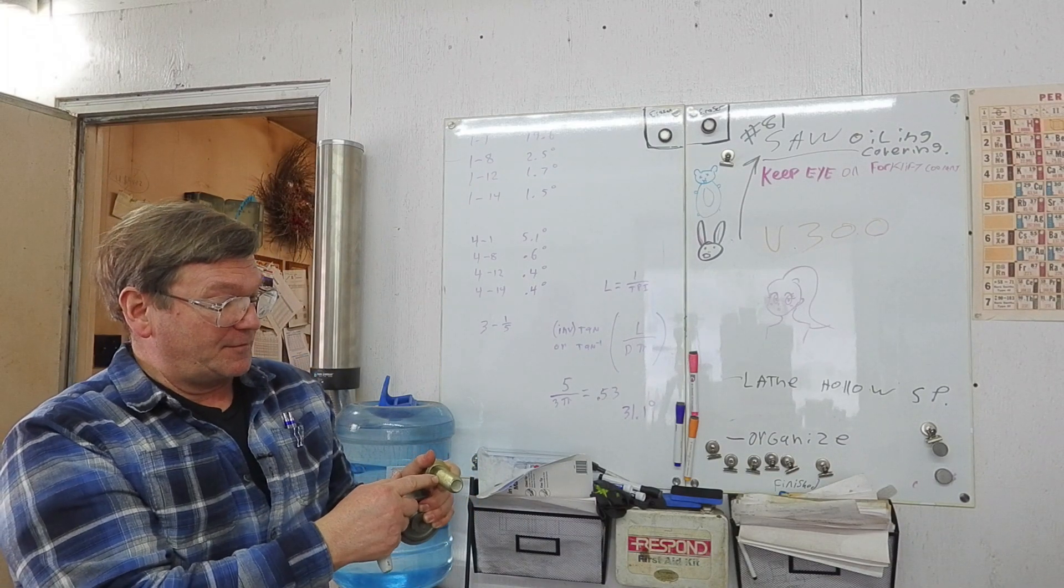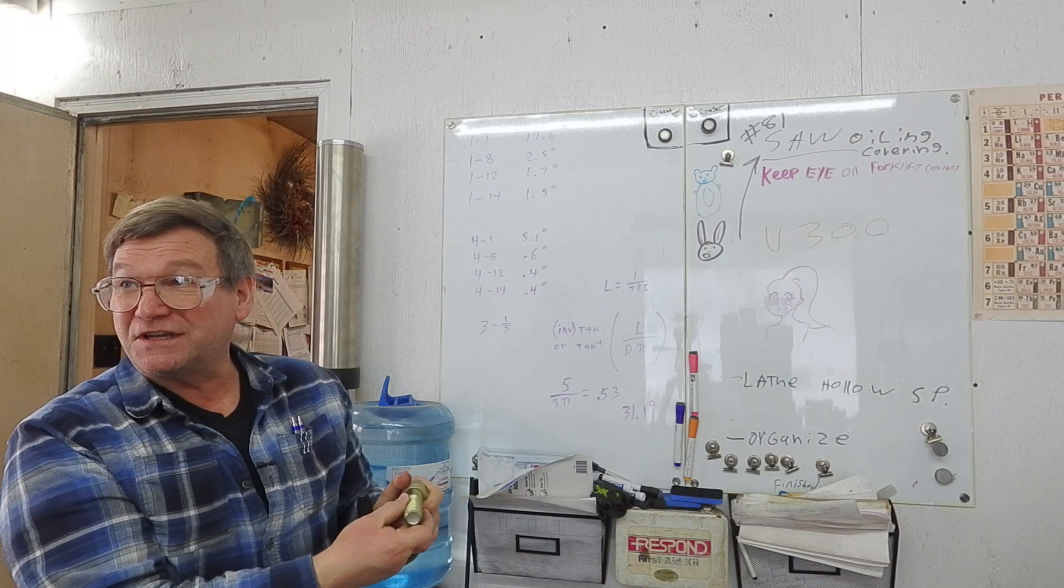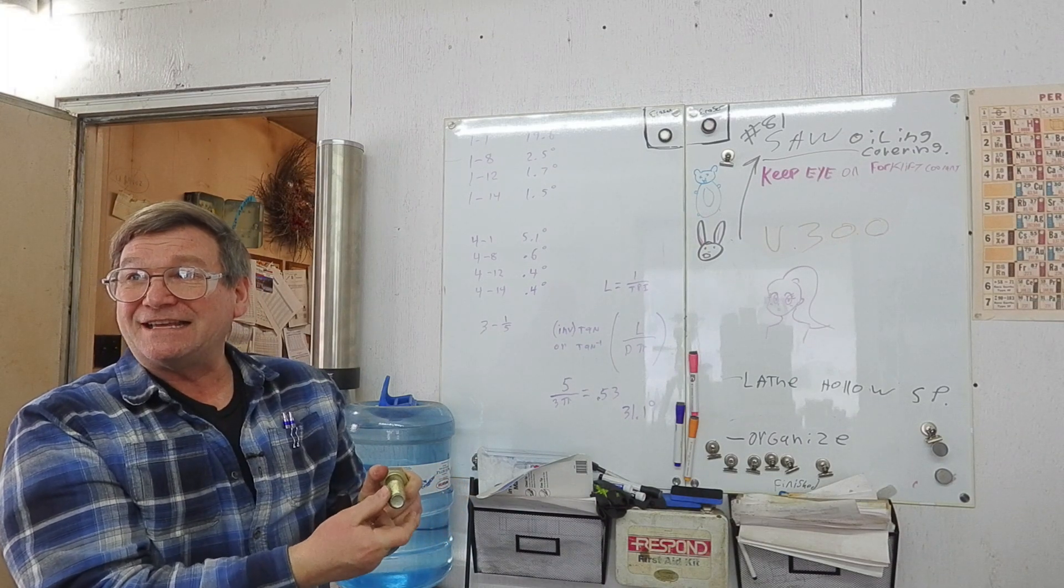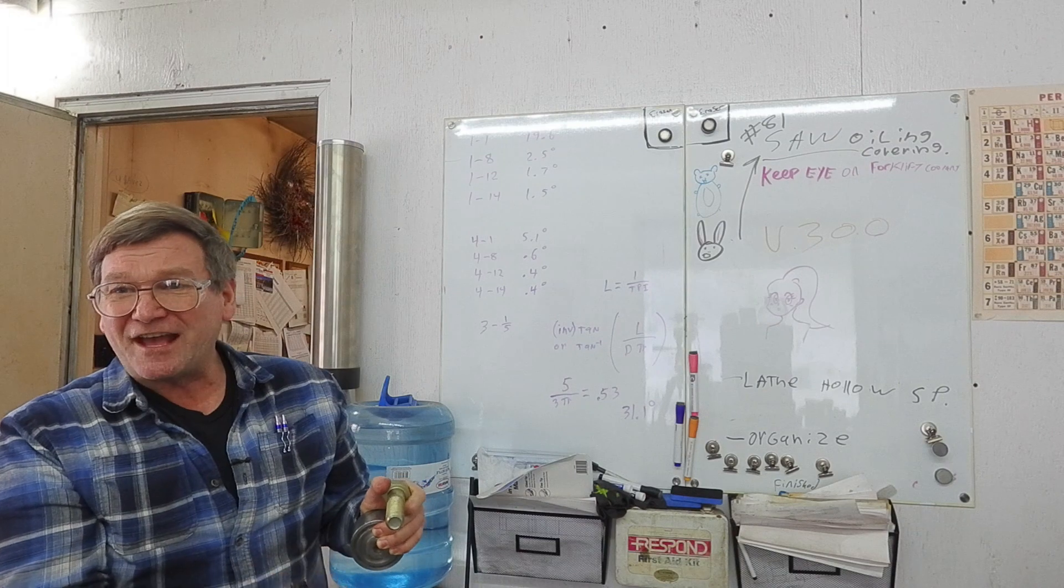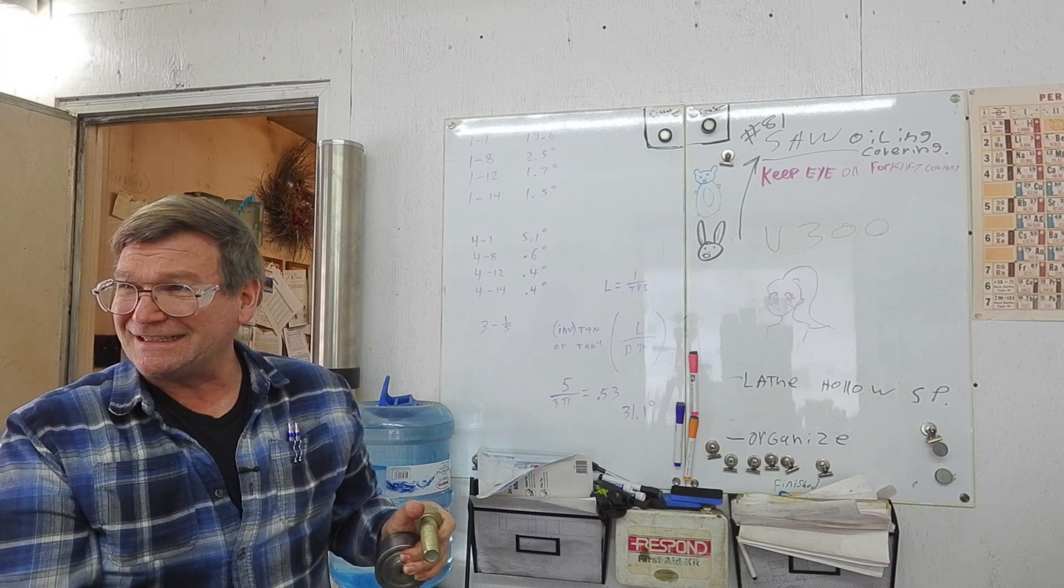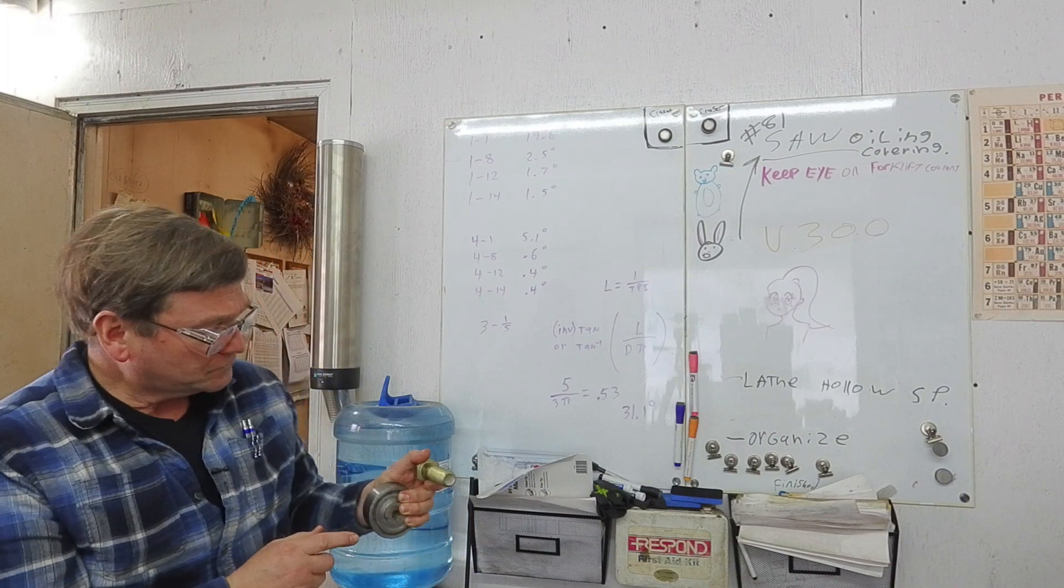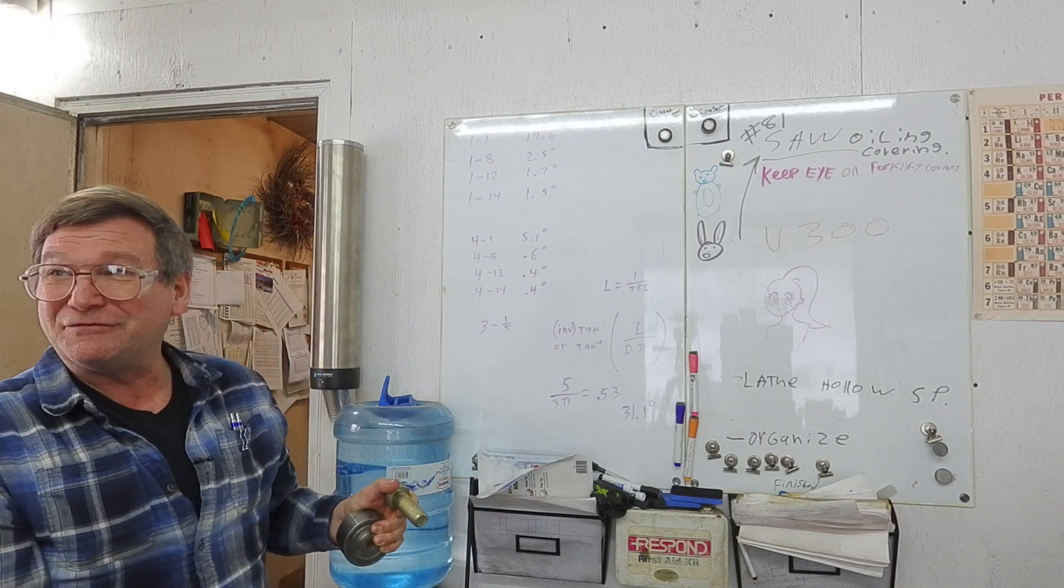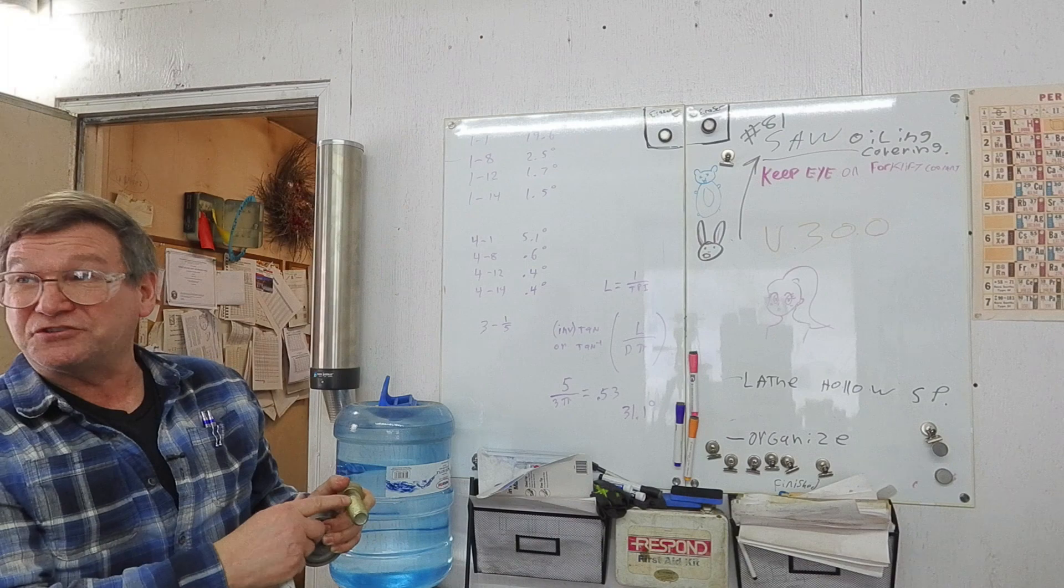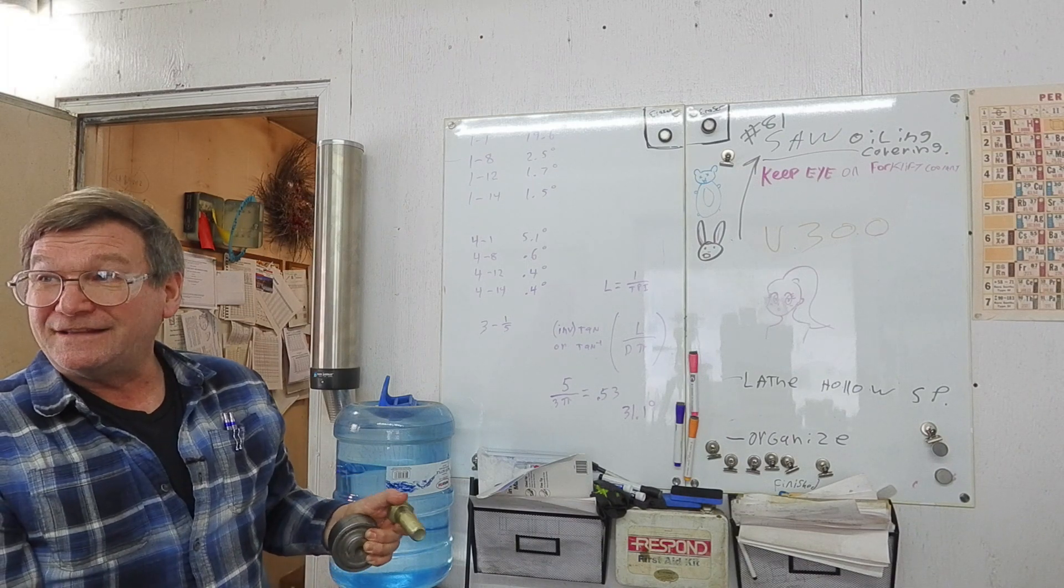But in reality, you've got three different angles you can think of. You can think of the minor diameter, the pitch diameter, and the outside diameter. They're all gonna be slightly different. It's not that critical. I just grab the outside diameter normally when I'm figuring it, because I'm lazy and it's easier. The difference, if you needed to figure them, you could figure each one separately, and just use the diameter that you want to.